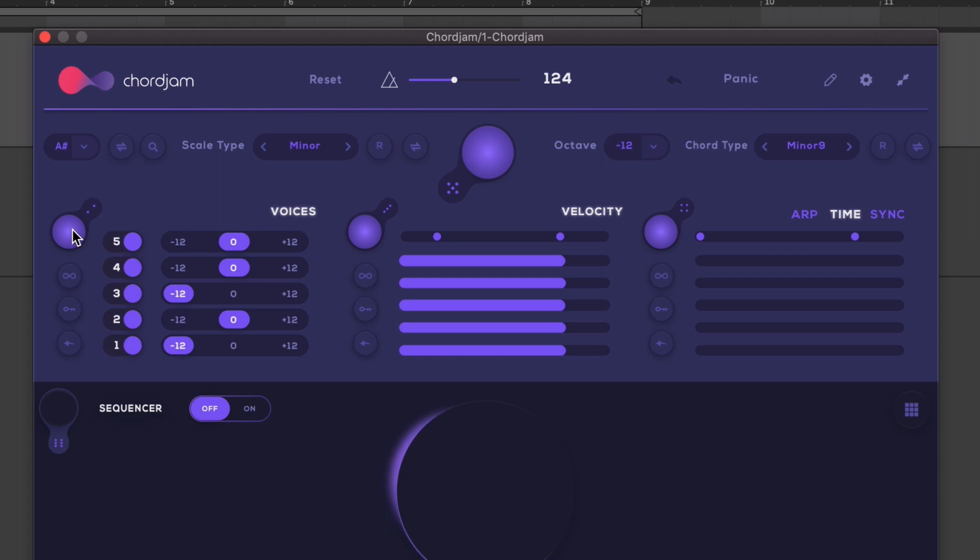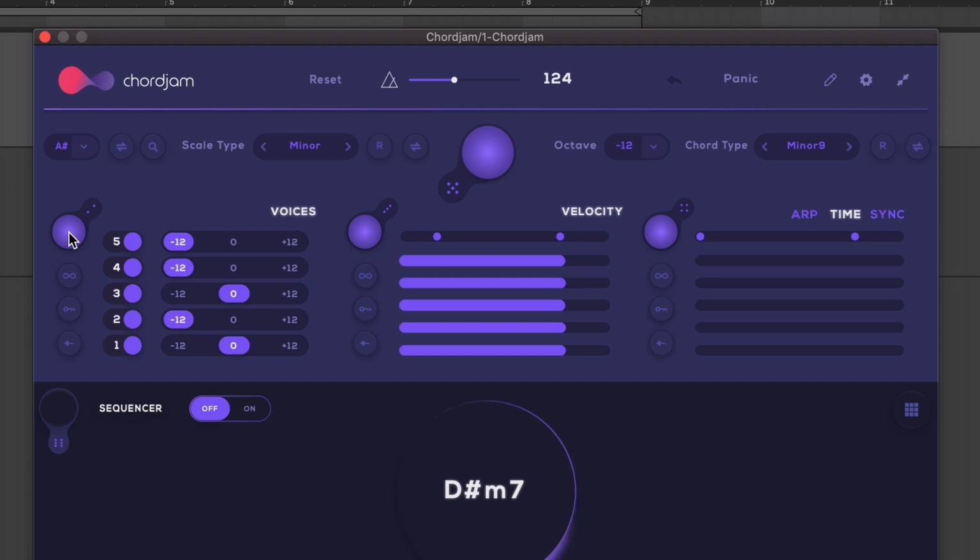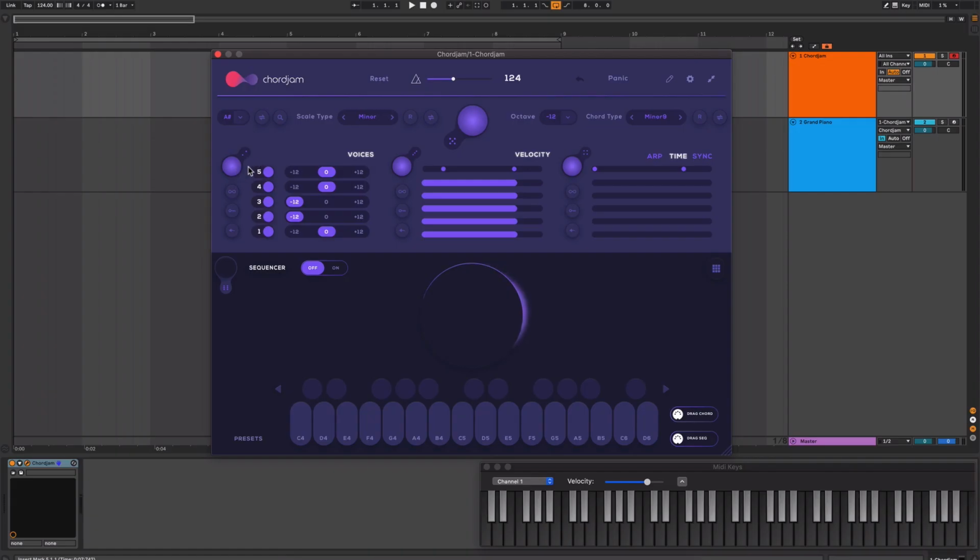We also have a random button, which allows us to really mix up the different parameters within the voices section. So you can keep clicking on that random button until you find the right parameters that you like.